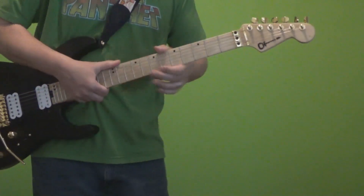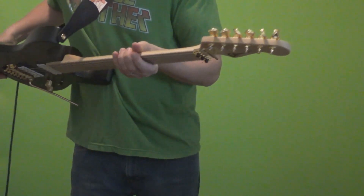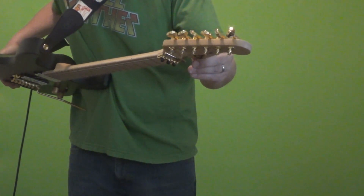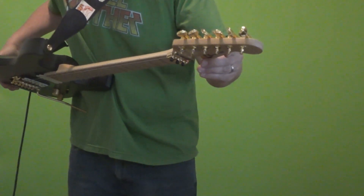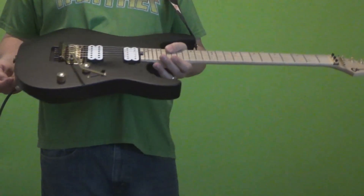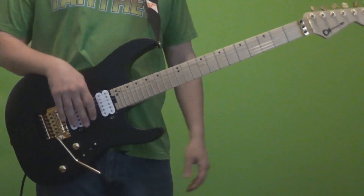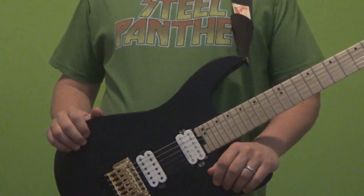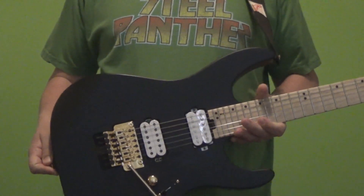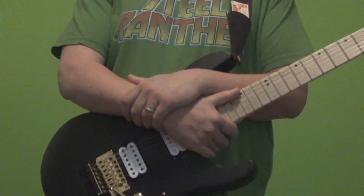At the headstock we've got some gold hardware and the Charvel logo. What's interesting is on the back of the headstock it says this guitar headstock is the registered trademark of Fender Musical Instruments Corporation and is being used with express permission from FMIC. It's like Fender owns them. I have no idea why they would need to do that other than maybe in case they sell the brand someday — who knows. Well, that was my video on the new Charvel DK 24 line of guitars. I hope you found it informative and useful. If you have any questions, let me know in the comment section down below. Until next time, rock on.